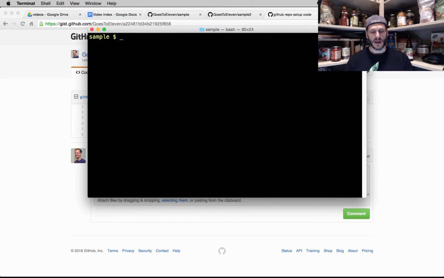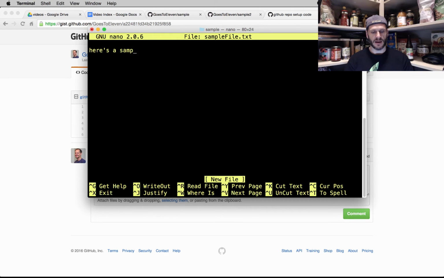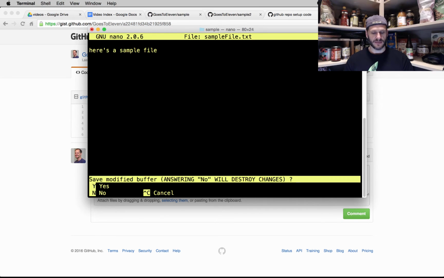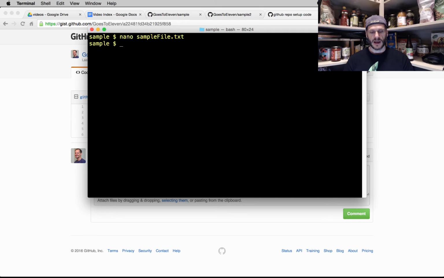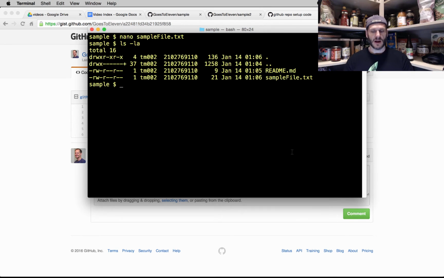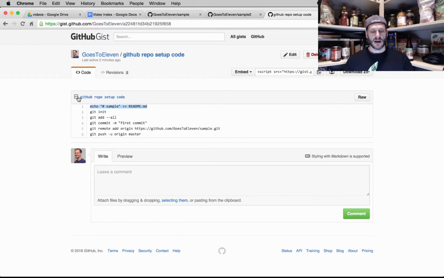Well, that's pretty cool. One more thing you might try is you might just create some other file, right? We learned how to create a file like sample file.txt, and that'll open up the Nano editor, and here's a sample file. And then down here I could do Control X to exit, and then save that, yes, Y, and then file name to write, sample file. Cool. So I created another file. So if I ls -la to see what's in this directory now, I've got my README and I have my sample. All right, so I just needed to create some file in there.